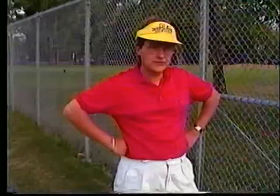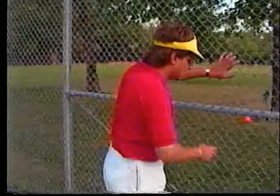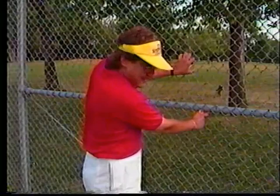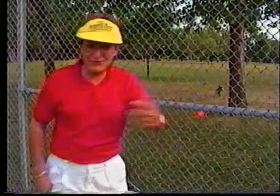Can you believe it? Ricocheted off of three trees, lands in the fence. I can't understand it. I can't get it out of here. The heck with it, I'll use a white ball. I know I got one in here somewhere.